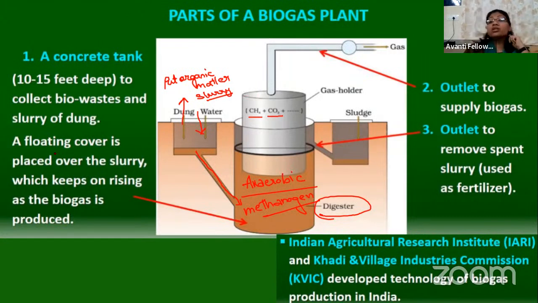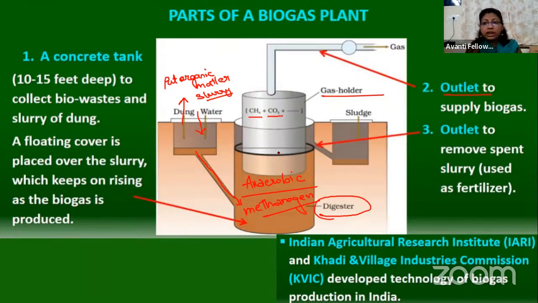And now you can see in this digester, we have a chamber at the upper portion. This chamber is also known as a gas holder or gas chamber, where the gas which is evolved during the decomposition of organic matter gets collected. And to extract out this gas, we have a pipe, which is known as the gas outlet, through which the gas is transferred to the different houses. This pipe is used for the supply of this biogas to the different locations. Now we are moving towards the solid which is formed after the decomposition, right?